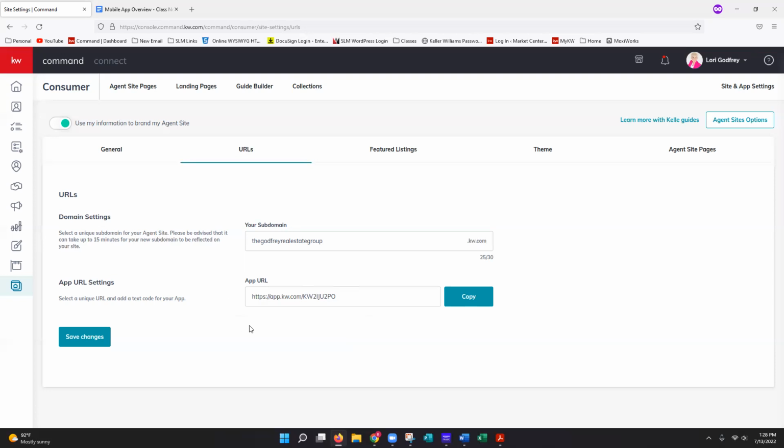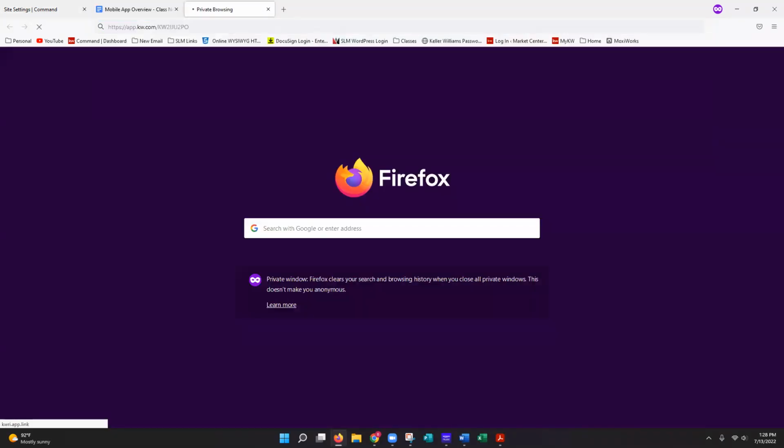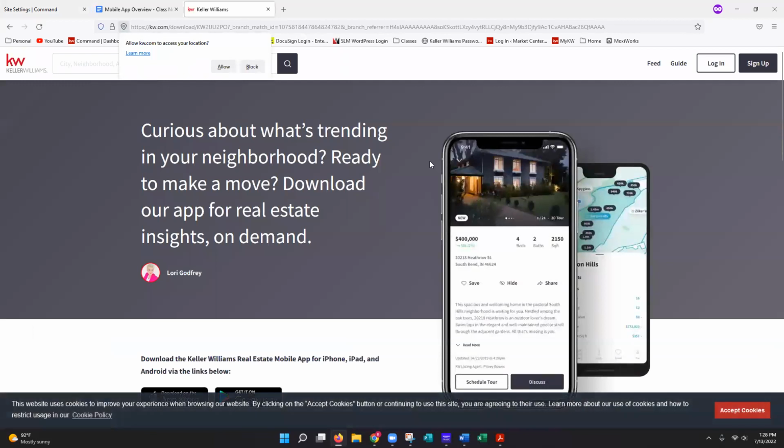But if you are seeing a URL, we are going to go ahead and just copy this. And I'm just going to open this up in a brand new tab so we can take a look at it and go through what you have available to you. I'll give you a second just to get that pulled up. Once you have this screen up, this is a Firefox special, so I'm just going to block that. It's just asking for my location, which is unnecessary.